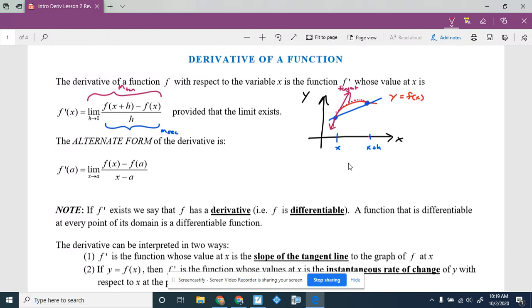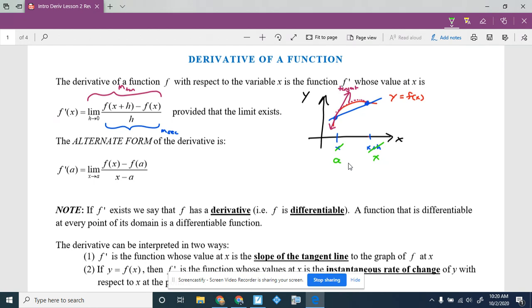Now remember, there were a couple of ways to represent that average rate of change. So I'm going to label this picture a little differently. Instead of calling this x and x plus h, and being a little lazy and just crossing those out, I call this a, like I did the other day, and I call this x. Now I'm going to get the slope of the tangent line at a, but if I'm allowing a to vary, my answer is going to have an a in it. So we say that's f prime of a. This would be like a derivative with respect to a, so to speak. It's a little bit weird when we write it this way. We really should either flip these and get f prime of x, or write as a goes to x. But for whatever reason, we accept this as the alternate form.